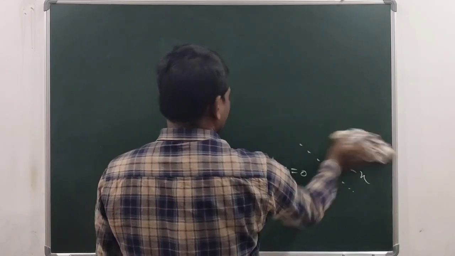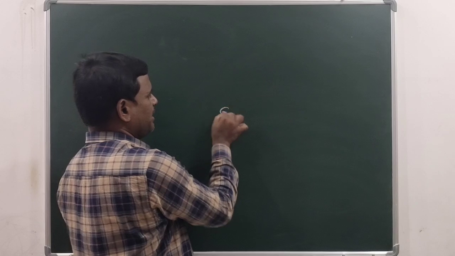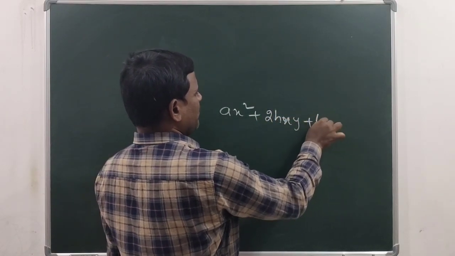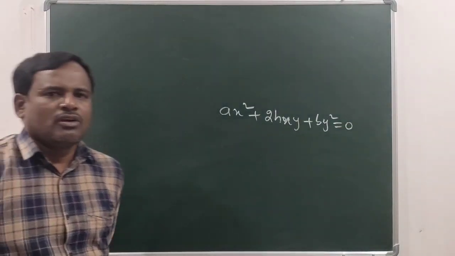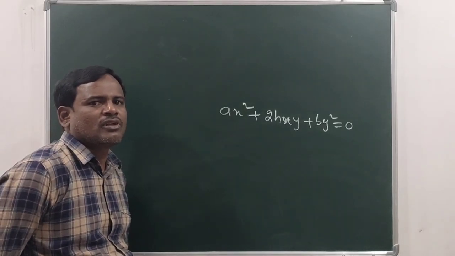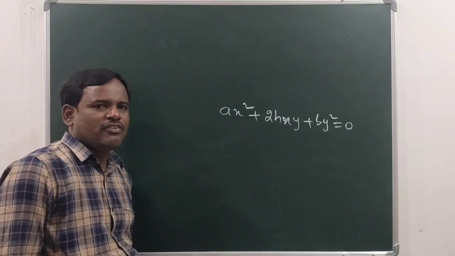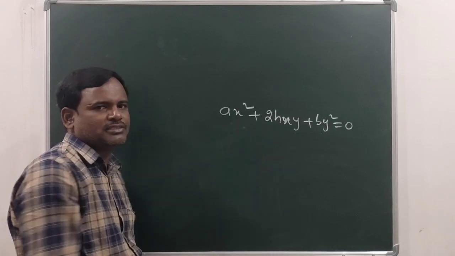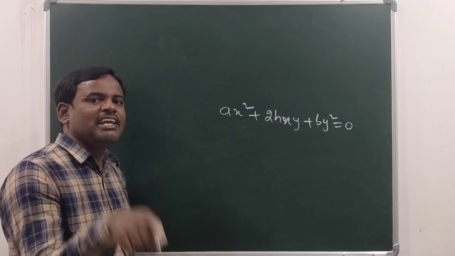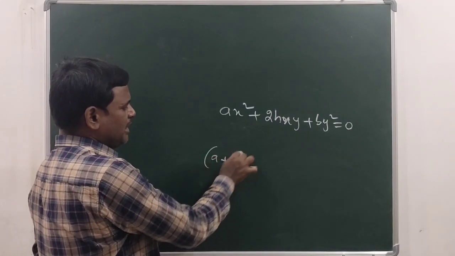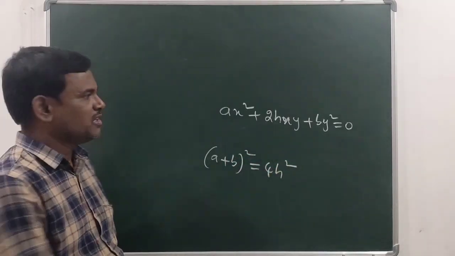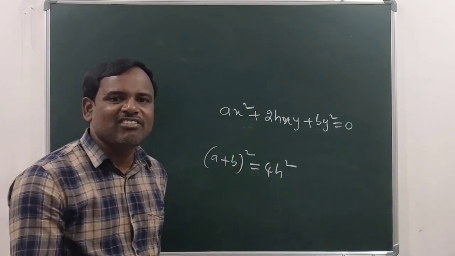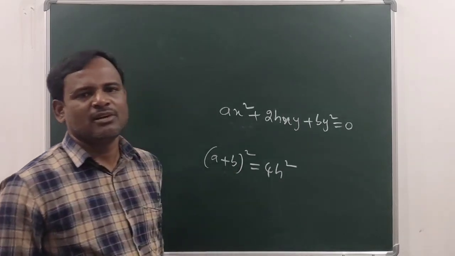And see, students, here is the last point in this homogeneous equation, ax square plus 2hxy plus by square equal to 0. Suppose this contains two lines. In these two lines, if any one of the lines is equally inclined with the coordinate axes, then you get a plus b whole square is equal to 4h square. This contains actually how many lines? Two lines. If any one of the lines represented by this pair is equally inclined with the coordinate axes, then this is the condition. The proof is also very easy.